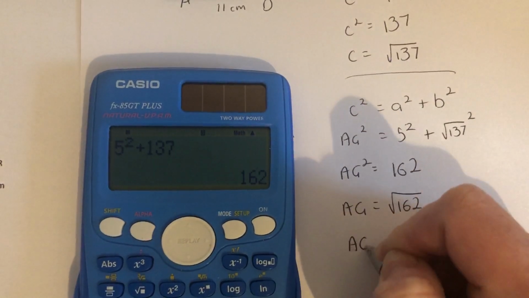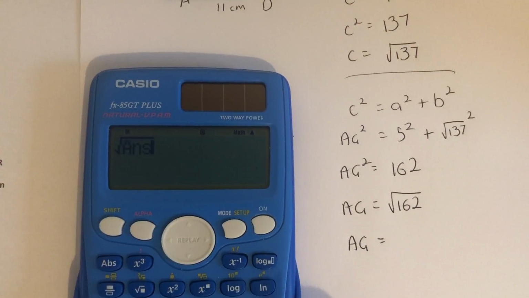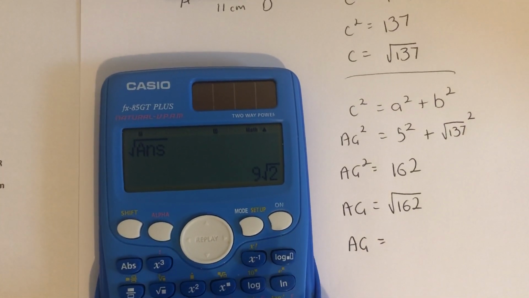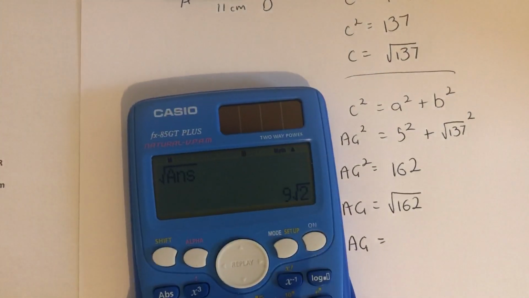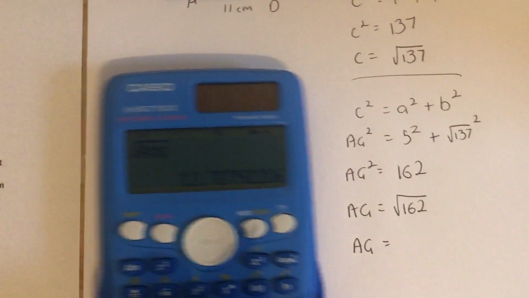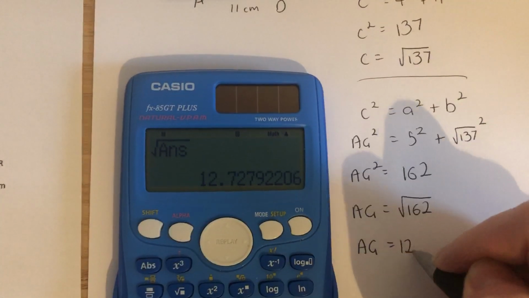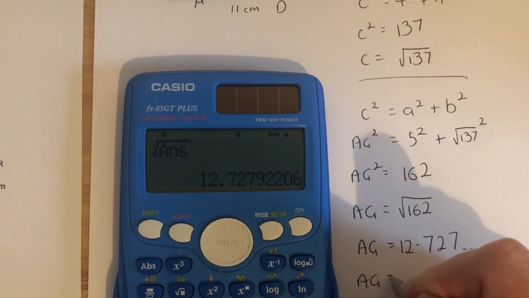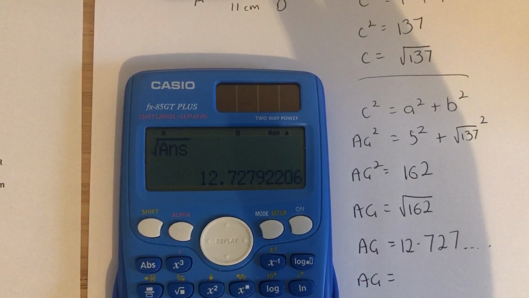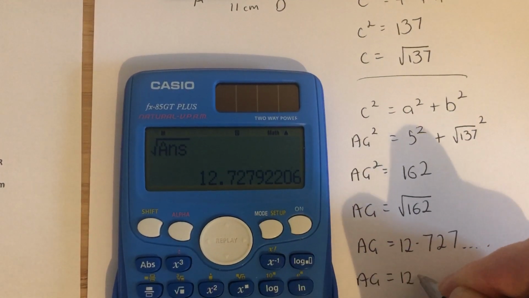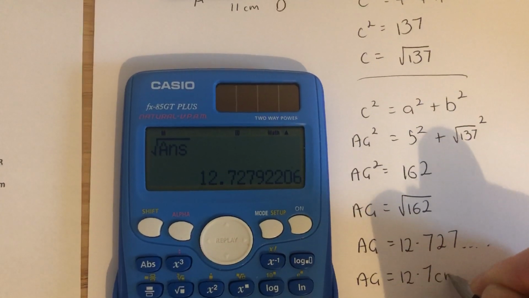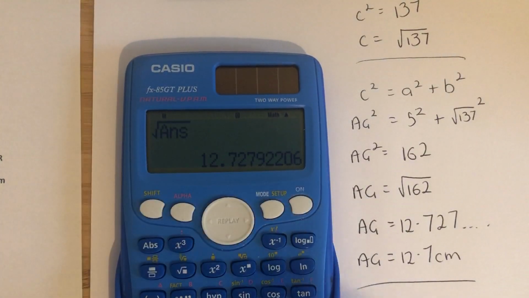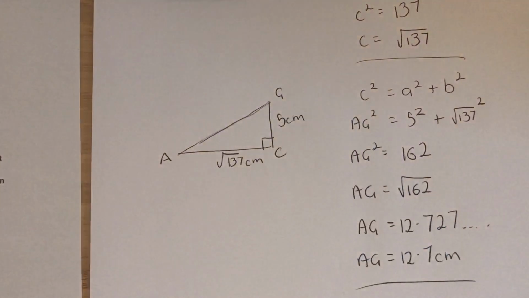Because this is our final answer, I am going to write this out. So it's 9 root 2. You could leave it as a simplified surd, or you can leave it as the decimal, 12.727... Just be careful if the question, and it often does, asks you to round the answer. So 12.7 centimetres, I'm going to leave that too. And so that's how we use 3D Pythagoras. You're going to use it twice. Let's look at 2 more.